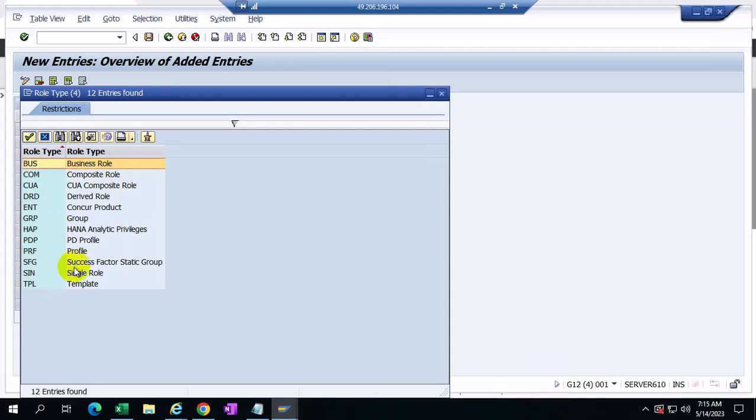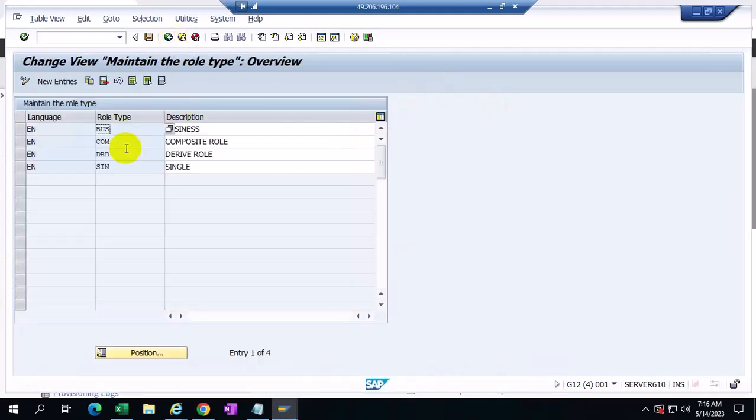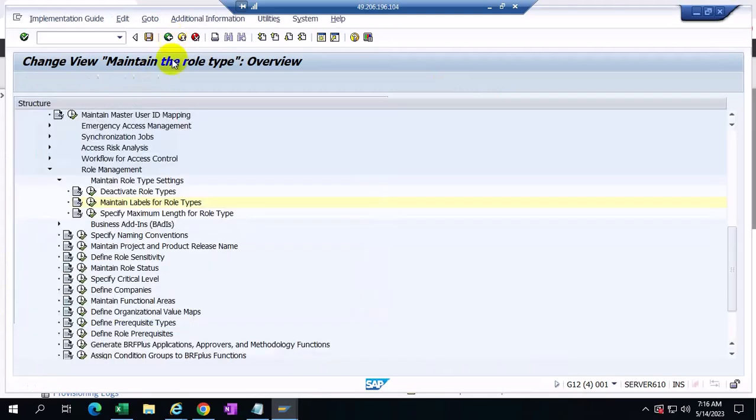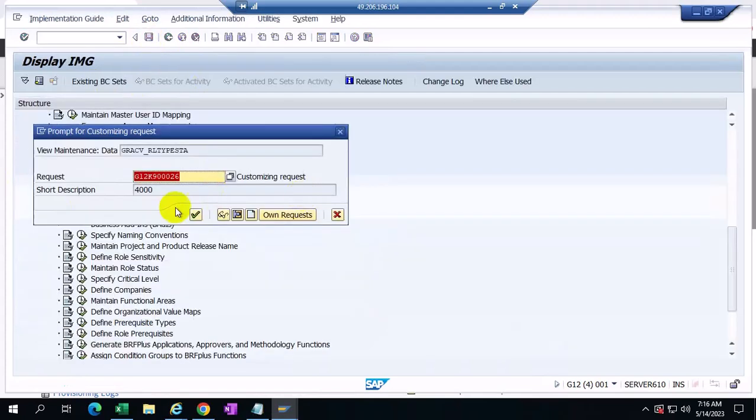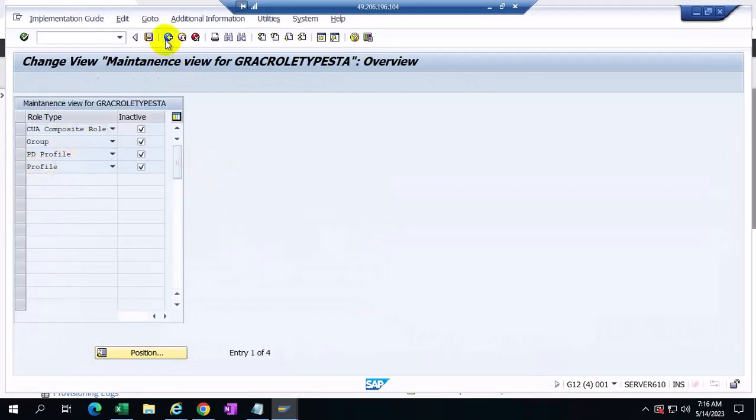So make sure that the role type is maintained with the same name during the role import and maintenance here. Suppose we have deactivated one, right? A new one, probably we will require.